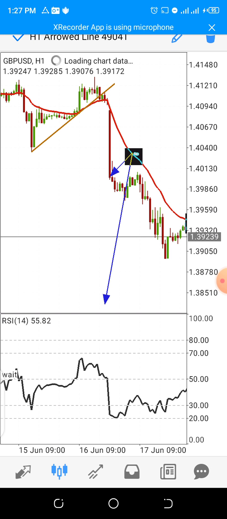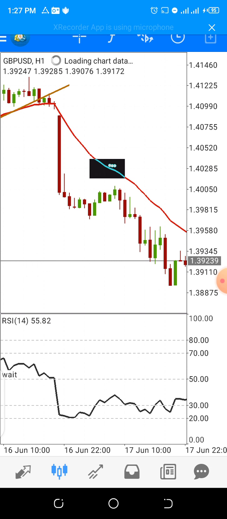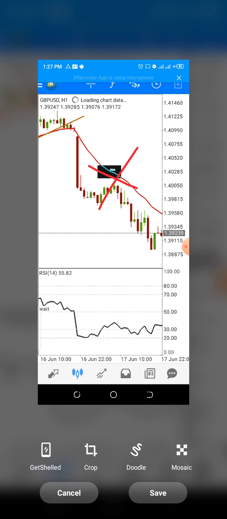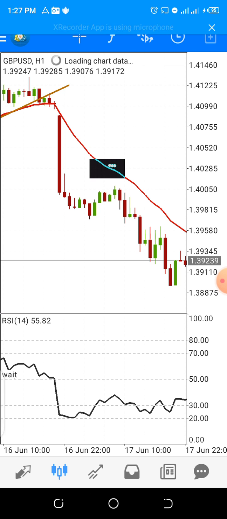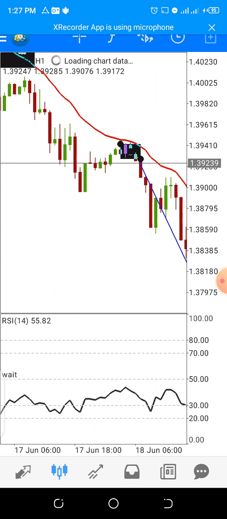But for this one, you cannot trade it just like that. The pattern is wrong. You must wait for a touch on the moving average. Wait for it to touch just like this one did, and then after touching the moving average, look out for a nameable pattern to trade.